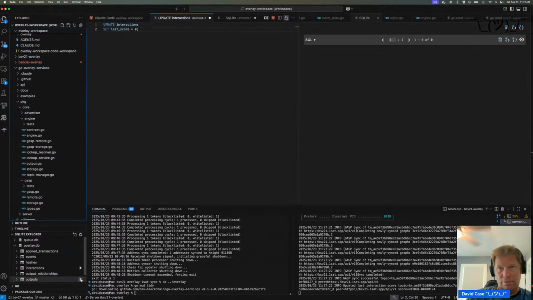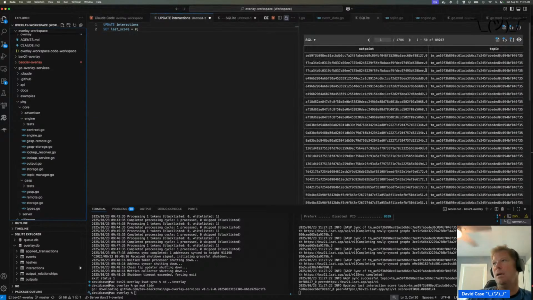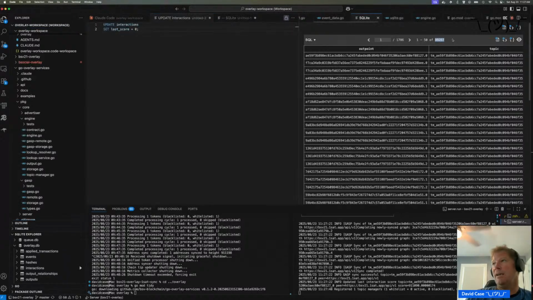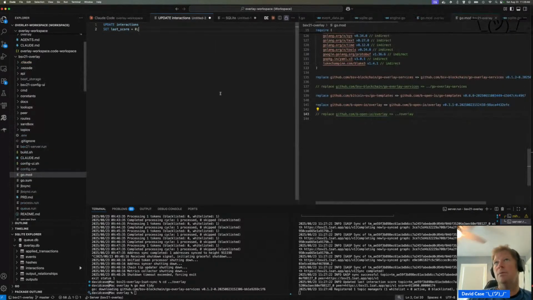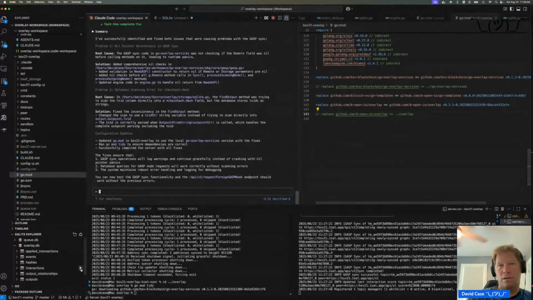Okay, let's go to our outputs. I already have 90,000 outputs in this system. That's why. So we're going to actually just, all right, let's close you. All right, so I'm going to go rm -rf 1sat/*.db*.